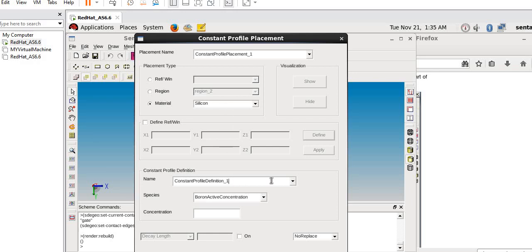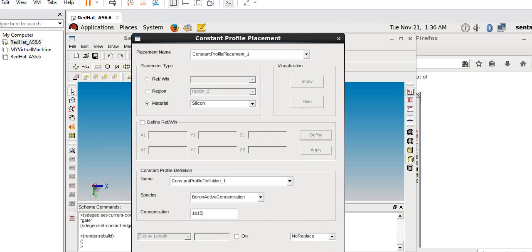Now in constant profile placement, just give the name of the constant profile definition and select the species with the concentration, that is 1e-15 for this. Here I'm not doing anything with the decay length. So just add the placement and close.